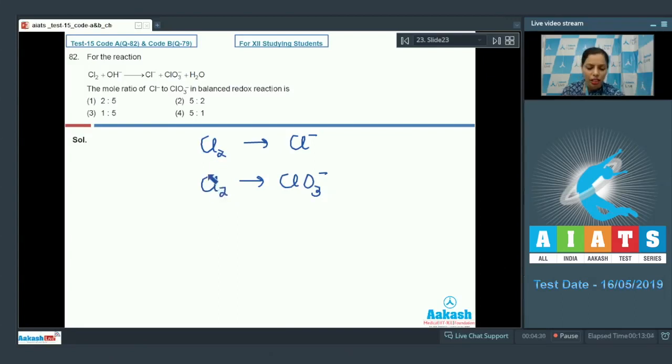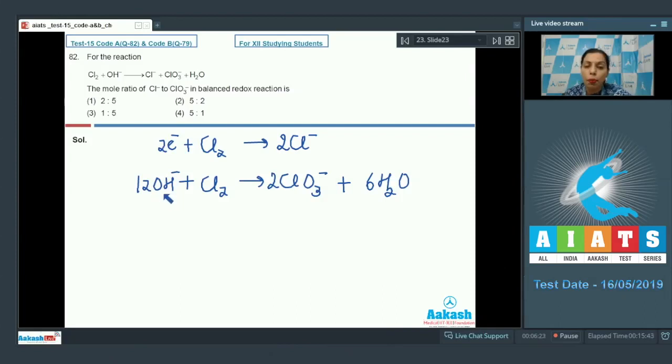These two half reactions we have, let's balance them. I'll multiply by 2 here to balance the atoms of chlorine. Let's balance the charge; 2 negative charges I need to add here. After that we have Cl2 getting changed into ClO3 negative, so I need to multiply by 2 here. Now let's balance the oxygen. 6H2O I'll put at this side and 12 OH negative at this side. I have balanced all the atoms. You can clearly see 12 oxygen atoms at this side and 6 plus 6, 12 oxygen atoms at the right hand side, and 12 hydrogen atoms at both sides.